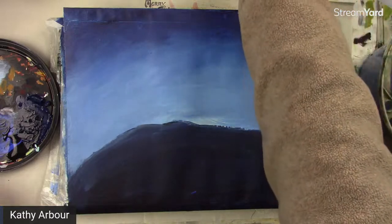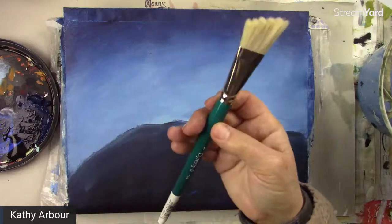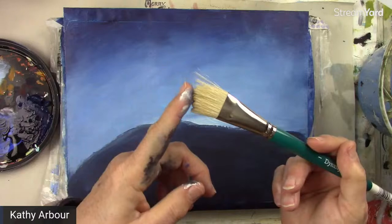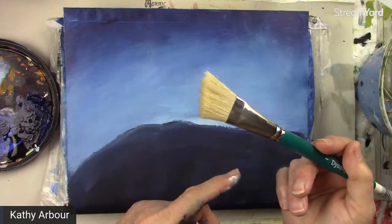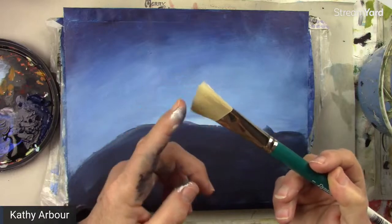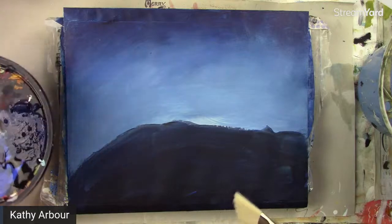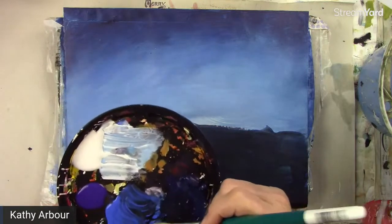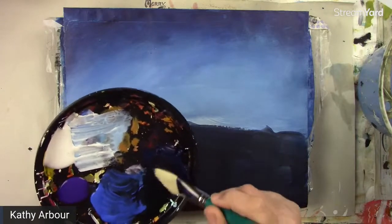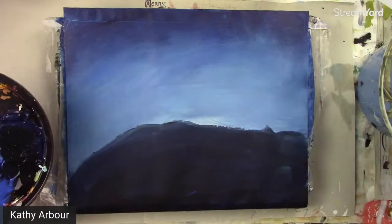That's a fan. Okay, where did I put that? Well, let's try and use this. This is called a foliage brush by Dynasty, and it's got a really uneven bristle end. It's kind of splayed out, which gives it a lot of texture. So we want it dark again. So we want that dark color of the black with the dioxazine purple, because it's more or less a silhouette look.